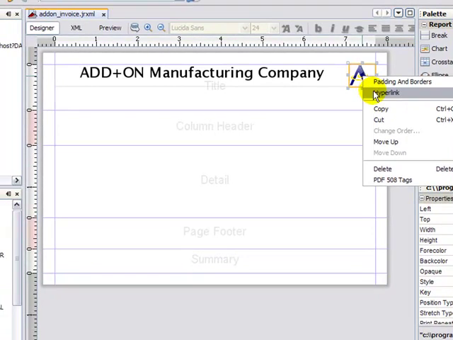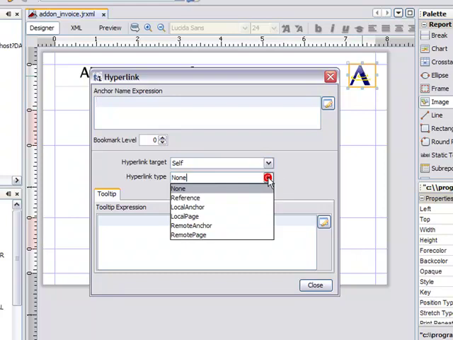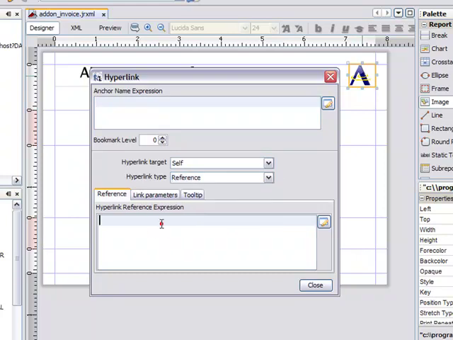So let's add the hyperlink. And it's going to be a reference, hyperlink type of reference, and let's give it the expression, and this will be the http://www.addonsoftware.com. We need to put that in quotation marks. Now we're done.